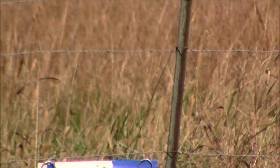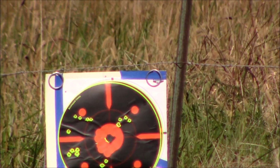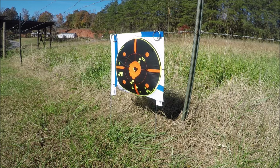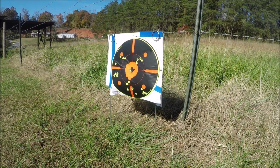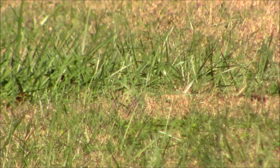Alright, you know what? This is 27 yards. I'm gonna put five of the Grizzlies in here and see how they do. Hold on a second. Got the Grizzlies in. These are 31 grain. I'm down to about 2600 psi.